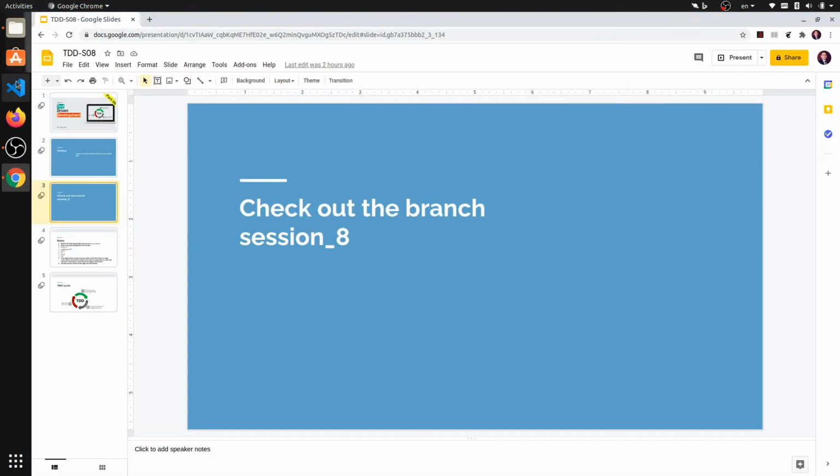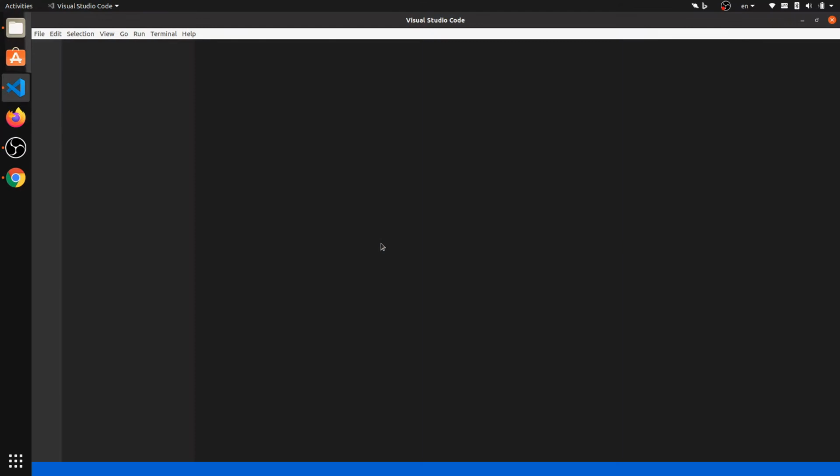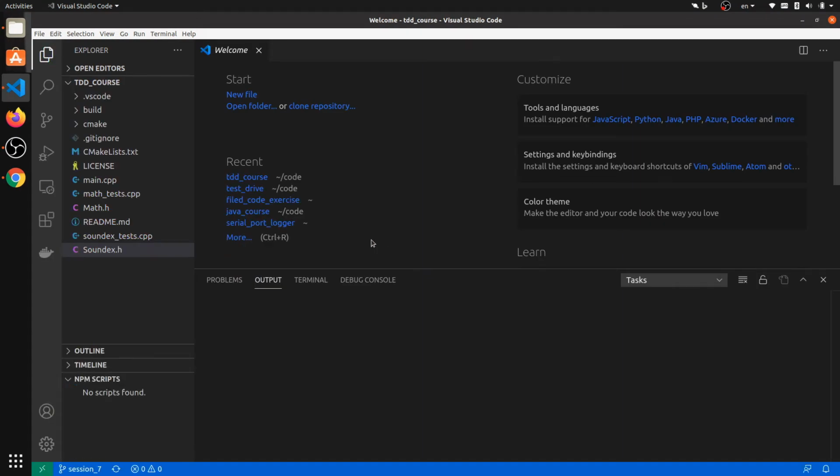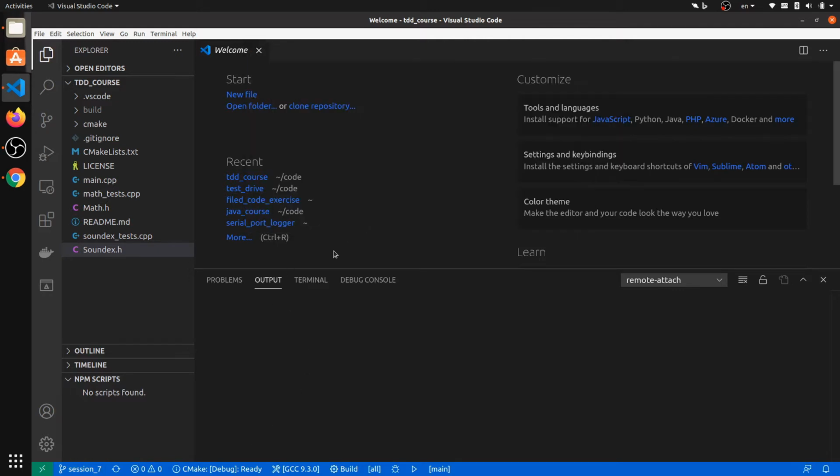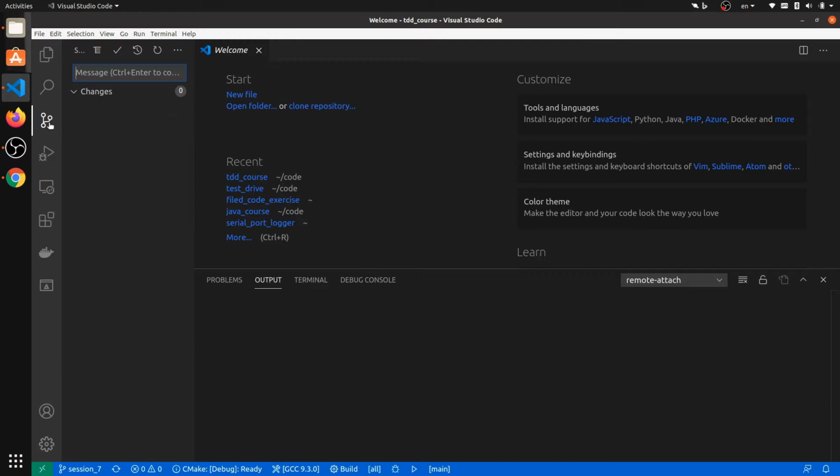Okay, open up Visual Studio Code and on a status bar. Okay, let me tell you something new. If you don't know that much about Git repository and Git version control system, every session you should synchronize your repository or pull the new changes from the remote repository.